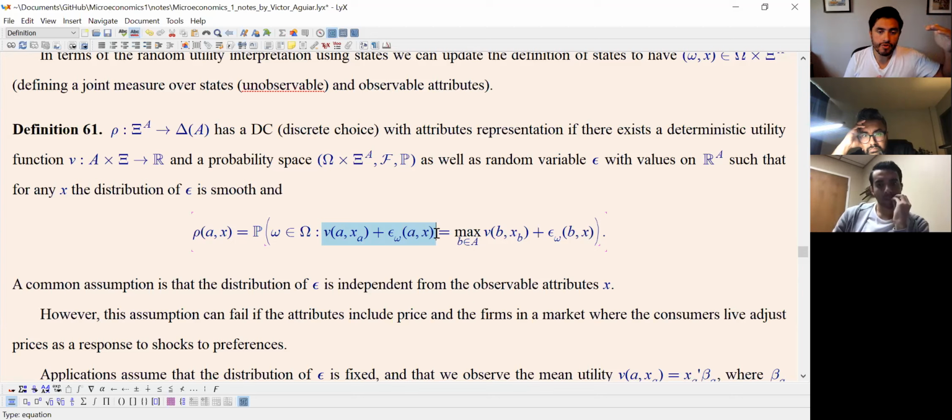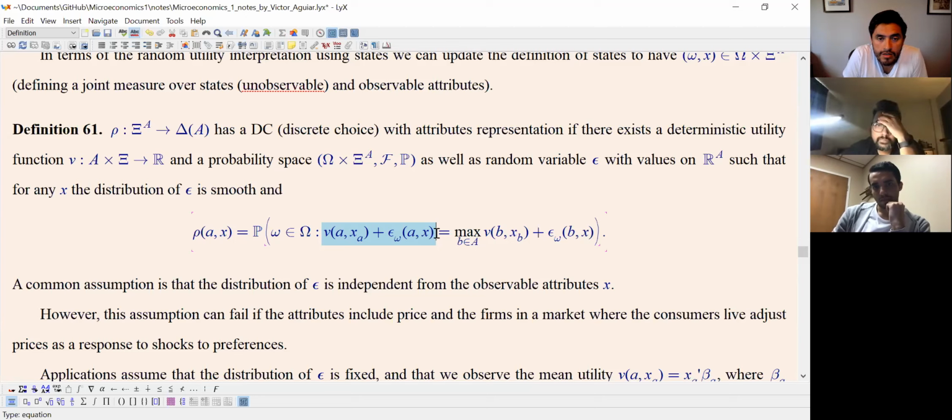Okay? Understood? Is A unique, or can it be otherwise? Here we're assuming uniqueness, so we're assuming strict preferences. In discrete choice, this basically means that epsilon has a smooth density without atoms, and that's enough to have ties of utilities be events with zero probability. If you have a density, a PDF, with no atoms, then this is enough to claim that almost surely there are no ties, no indifference. So here we can do without indifferences.